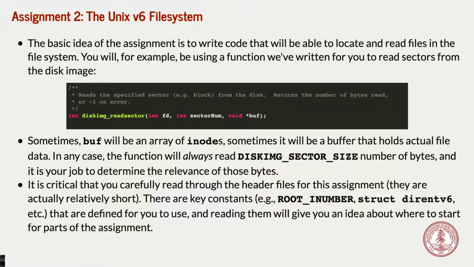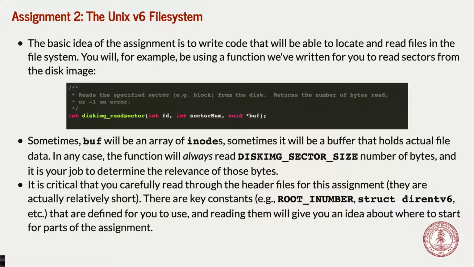But the idea is that you will always read whatever the disk image sector size is when you read from a sector. That's kind of mimicking the idea of reading from a hard drive. You say, I'm going to read a sector, and you get, in our case, I think it's 512 bytes. You get those 512 bytes no matter what. Some of them may be garbage because you only need 12 of those bytes or something like that, but you always get that. So that's something to consider.